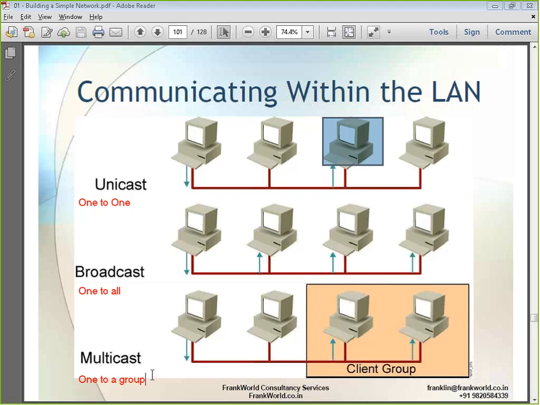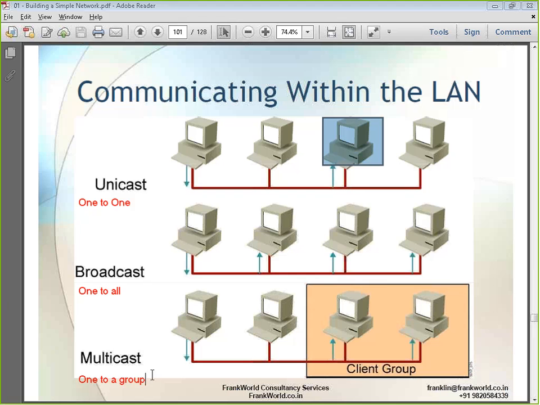It is similar to if you are working on Facebook and I put up a public post. What happens when I put up a public post? Everyone who is either on Facebook or who is not even on Facebook can see that data, right? When I post something on Facebook publicly, everyone can see it. Yes, that's exactly what is broadcast. Do you understand that?